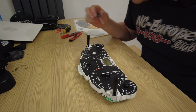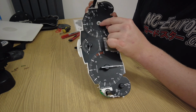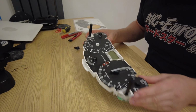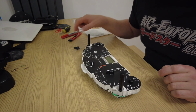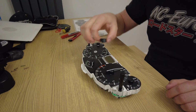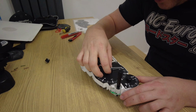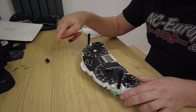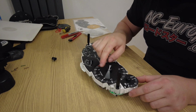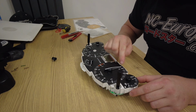Just like that. We're aiming to not remove the metal pin that's inside. If you remove that, it's a bit more of a nightmare because you've got to be able to put the pin back in. There are instructions on the website if that does happen, but just remove your needles and then work your way around. You'll feel it, because that one I was practicing on, that's why it won't be easy. You'll see it moves freely, then it stops at the 0.